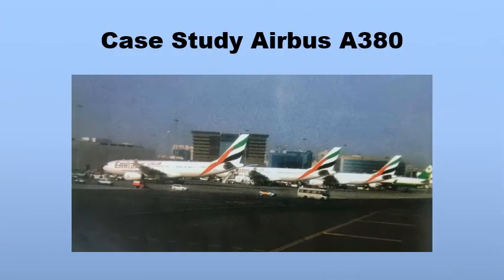The case study of the Airbus A380 is one example. The Airbus A380 is one of the biggest passenger aircraft in the world at the moment. But you would be thinking that if it is a bigger aircraft, it must be contributing a huge amount of dangerous gases in the air as it flies from destination to destination. So Airbus is coming out with different solutions. Let's move on to the next slide. You will have an idea about how Airbus is trying to address this issue.